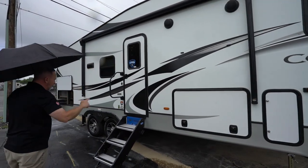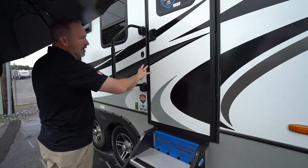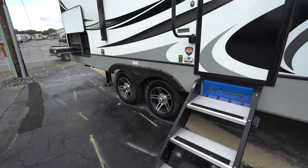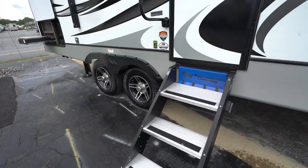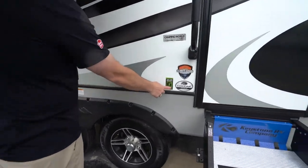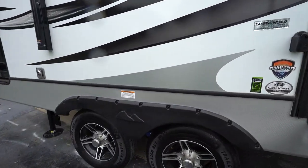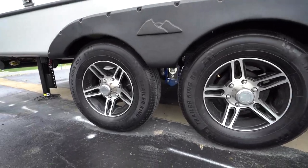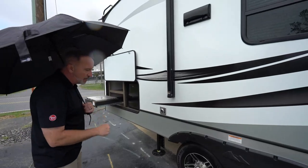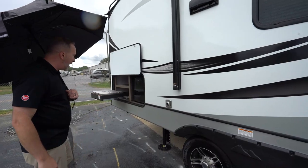You got the large awning with the LED light strip. Solid step-over-steps leading into the main entry point with the extra-large grab handle — that 26-inch entry point with the friction hinge door. The top step's a little bit bigger, which is more safe and secure, plus it's also pet-friendly. This one also comes pre-wired for solar, so if you want to put your solar panels, the wiring is already done for you. Double axle there with the road armor suspension on those 15-inch aluminum rims, nitro-filled E-rated tires — better grade, better stability, and that road armor really absorbs the bounce while going down the road.